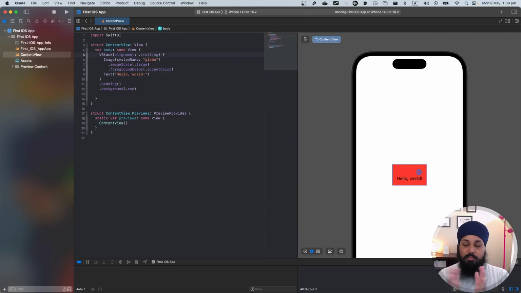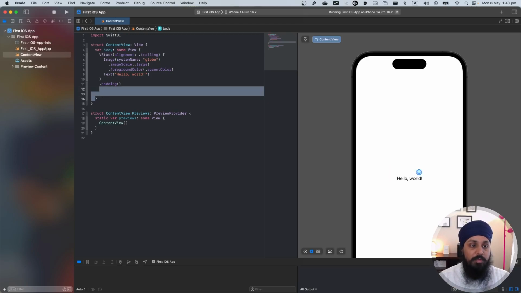Why is my text not moving? Because the VStack size is the same as the size of the text. So the text is taking all the horizontal space, and there is no room for movement. But my image, because it's smaller than the text, is the one moving as per the alignment. Spacing behaves similar to how it behaves in HStack. If I say 50, there's going to be a 50 space between each element in the VStack. So that's your HStack horizontally aligned, and your VStack if you want to align your elements vertically.